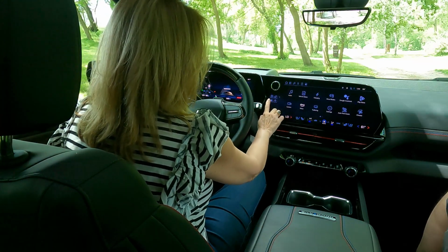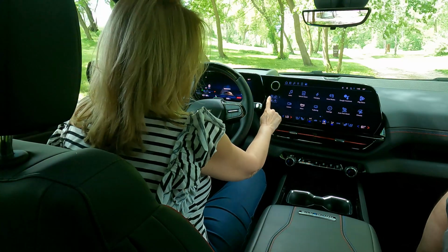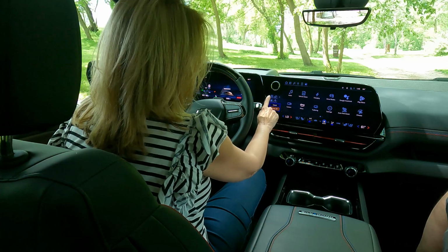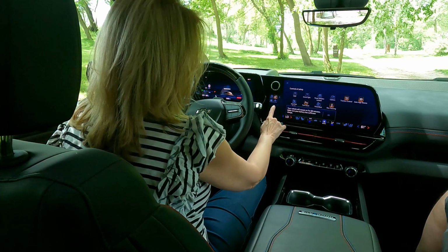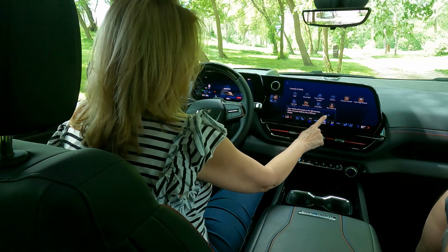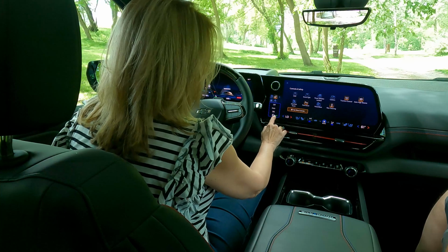So you have smart controls. This is where, interestingly, to turn off the car, you're just going to tap this little box with the truck, and it says off if you're going to turn it off. And then there are additional controls here. It says see more controls. This is where you can keep the truck on or turn it off. And then here are your headlight controls.